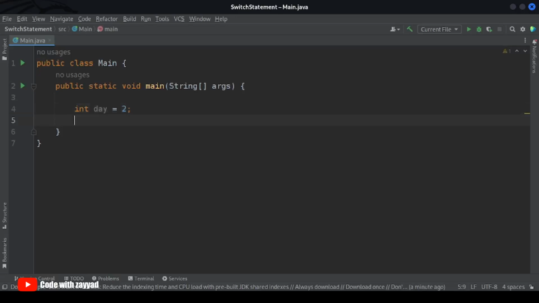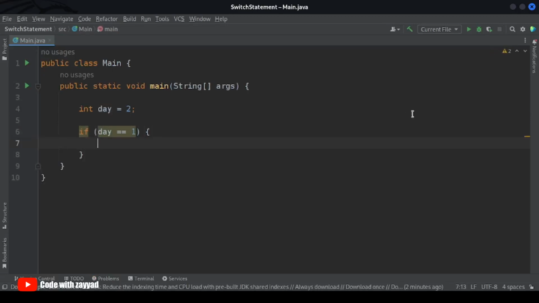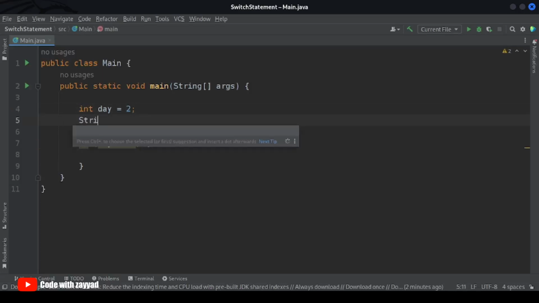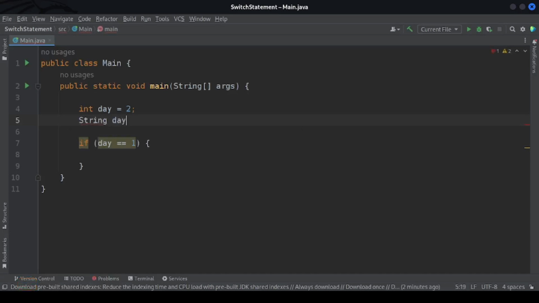So to find out which day is today, we can use if. So if day equals 1, let's declare another variable here. I'm going to declare a string variable to hold the day. I'm just going to say day string, and then leave it like this.